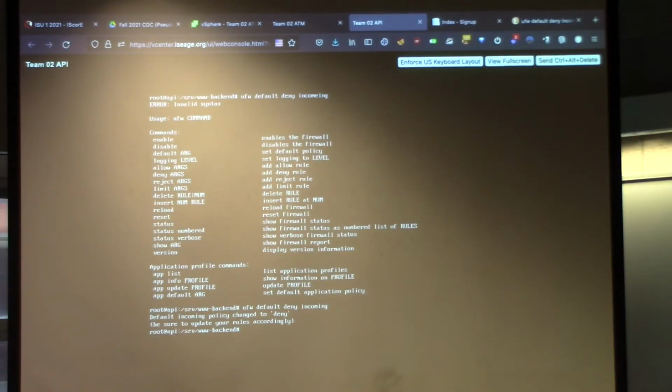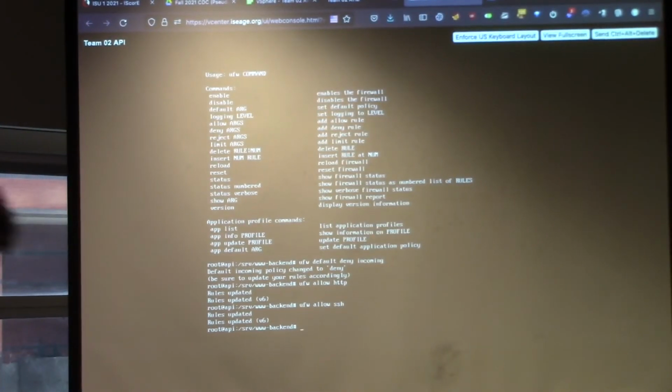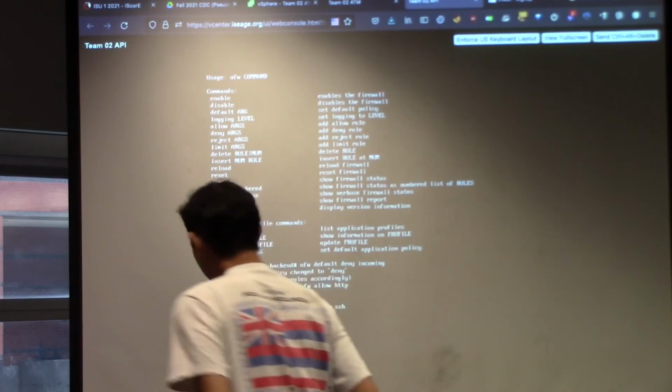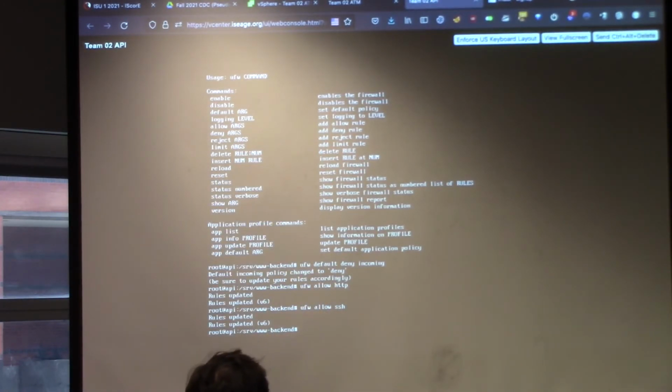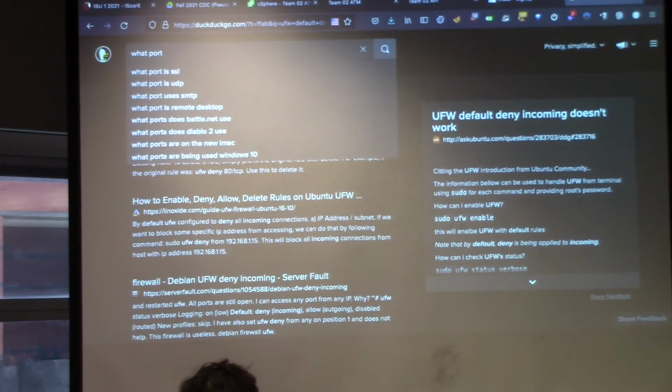However, we are running a website on this server, so allow HTTP. So rules updated, and then ufw allow SSH. UFW is nice in the fact that it will take both port numbers, so for example port 80 for HTTP, or it'll take the service and it'll go with the most common thing. For example, HTTP runs on port 80. Again, if you think that I'm special because I've memorized this, I'm not. I've just used it enough. Don't spend your time memorizing it. It's so simple.